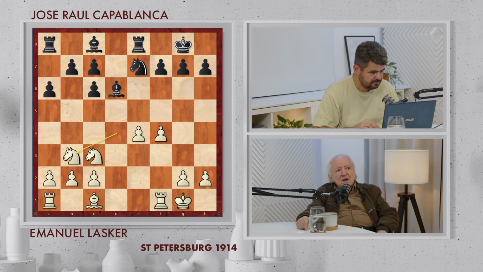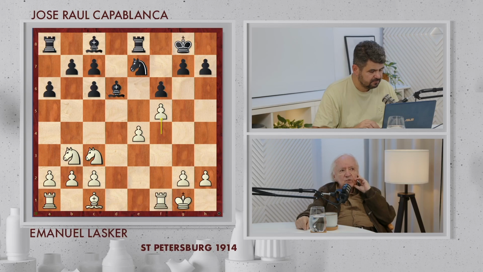So knight b3. Now he tries to avoid this possibility. Knight b3. Okay, f6, f5. Well, very interesting, f5. Usually, if you look like this, it can't be the best move. Why? Because the structure now is different and it is very difficult to advance later.